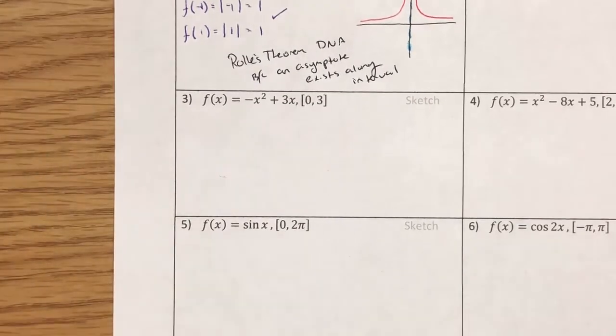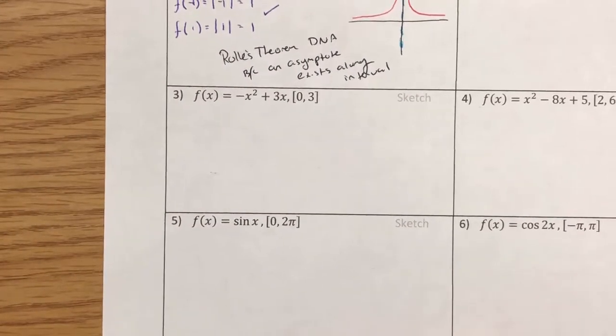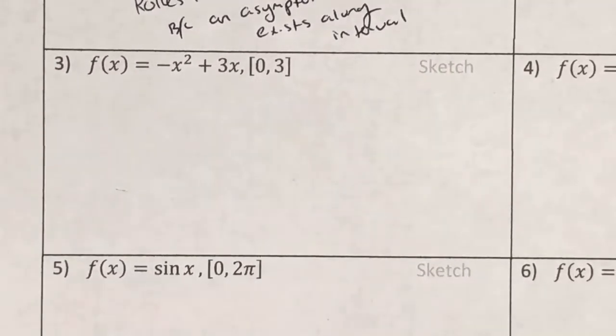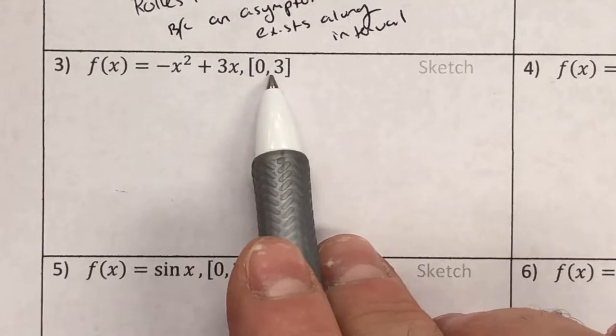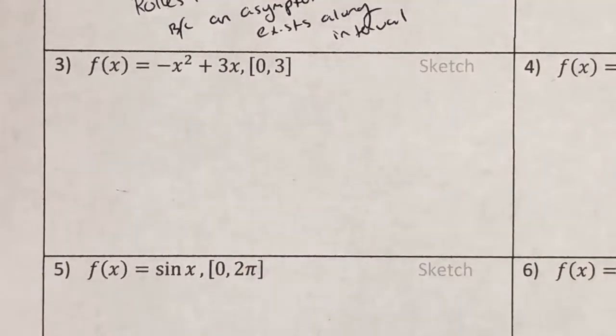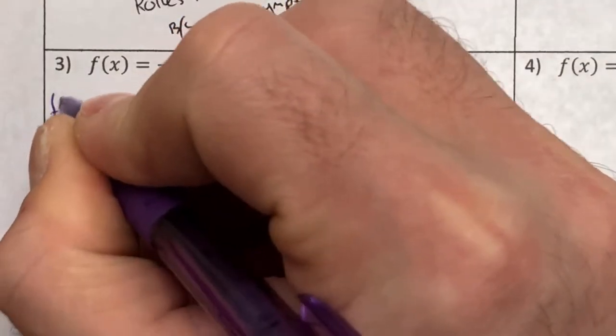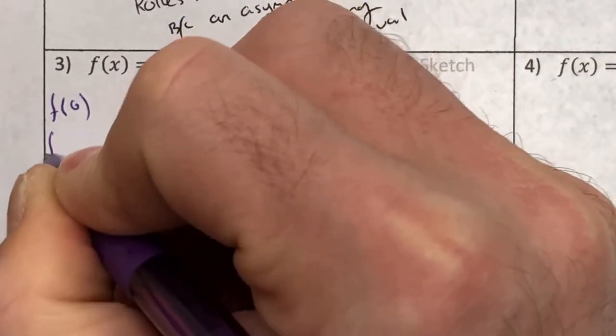Awesome. Let's try number 3. So number 3, hopefully this one will work and we'll find out that yes, it does. But our first thing is we're going to try plugging in a 0 and plugging in a 3. Our first thought, if we want to prove a relative extrema exists, is I have to prove left and right are equal. So I'm going to plug in an f of 0 and an f of 3.